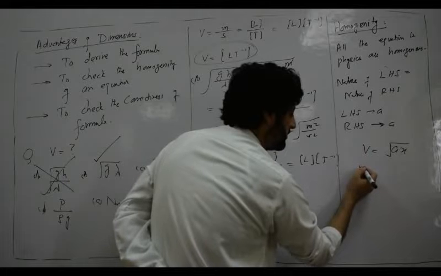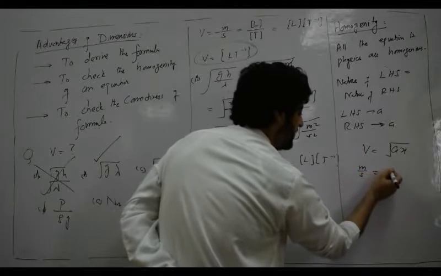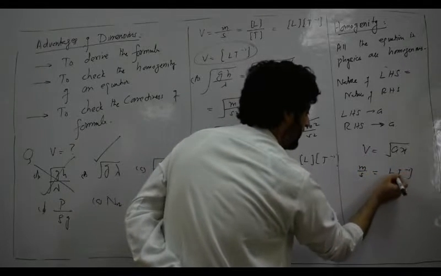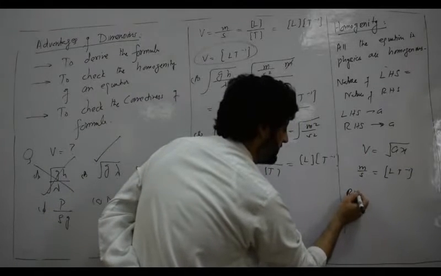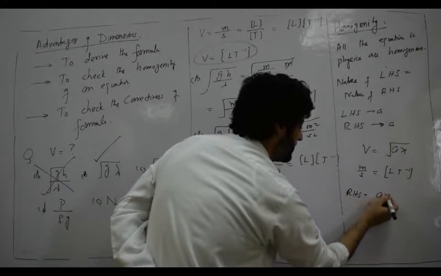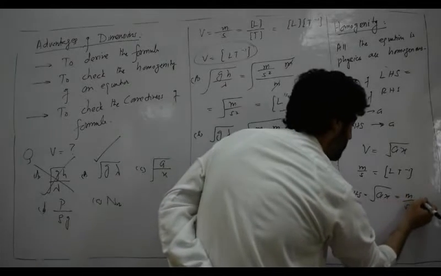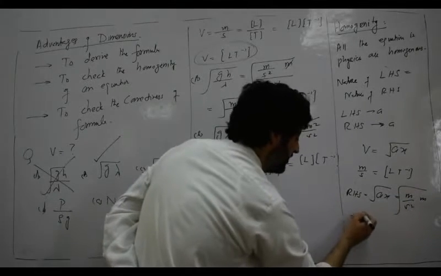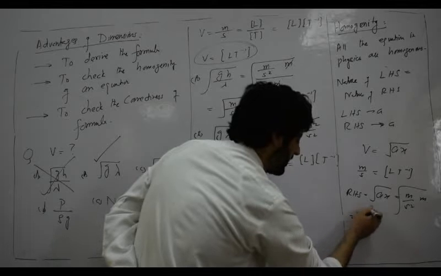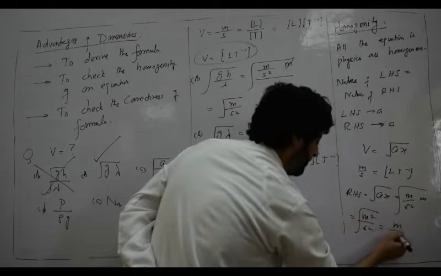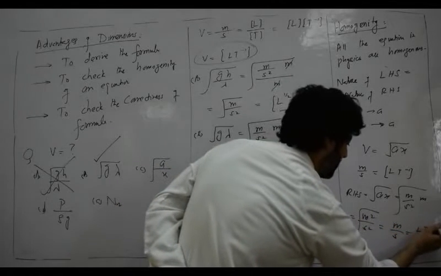What is the unit of speed? Meter per second. Dimension LT minus 1. Now taking the right hand side, which is A X. What is the unit of A? Meter per second square. What is the unit of X? Meter under root, so meter square per second square. The square will be cancelled with the under root, so it is meter per second. So its dimension is LT minus 1.